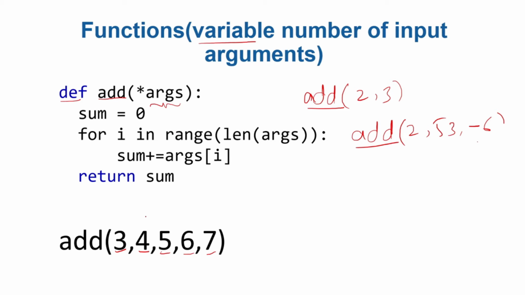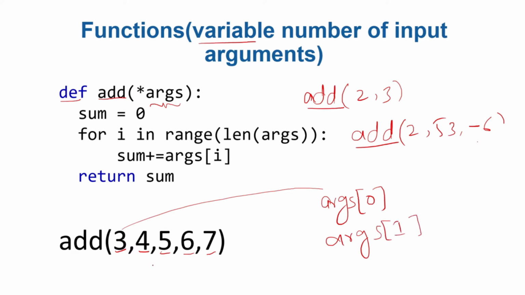All the elements, which are the arguments in the list, are accessed by different indices. We will see lists in detail later on, but right now just think of it as a collection where the elements are accessed by indices. For example, in args, the very first element is indexed by 0. It is at the 0th location, and at the 0th location there is a 3. At the first location, which is actually the second element, the 4 will be copied, and so on.